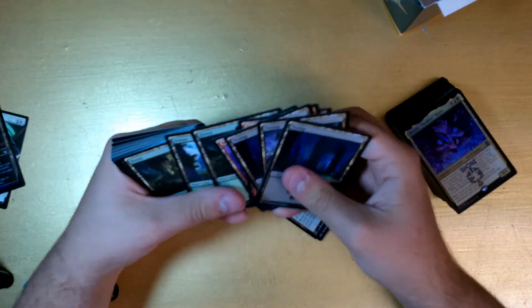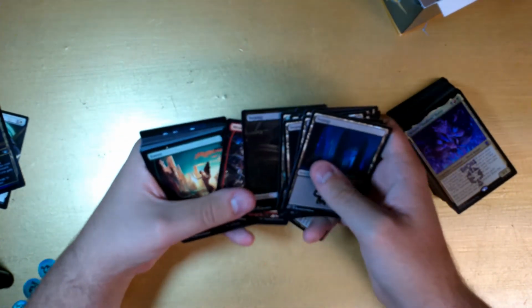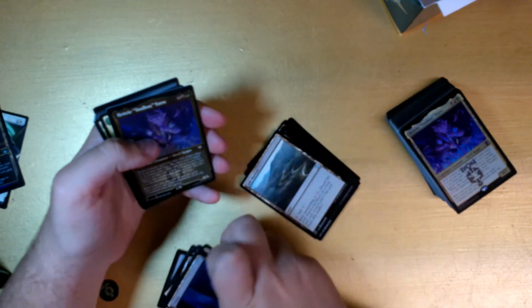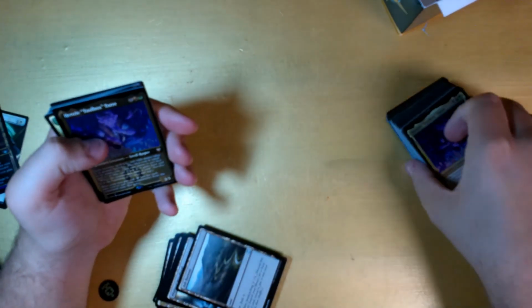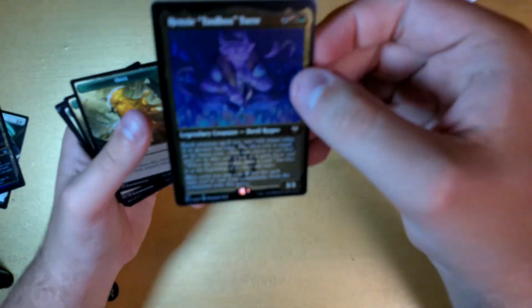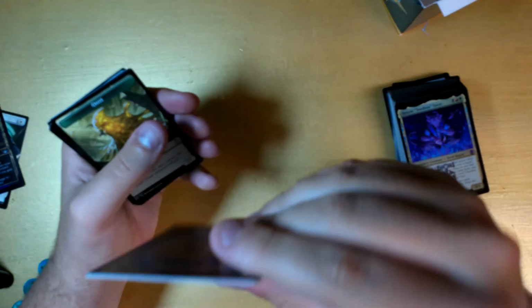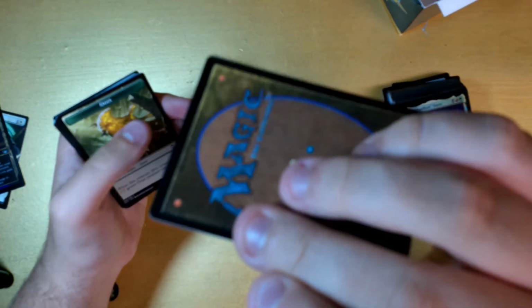Got some swamps, mountains, forests. You just get some alternative art, full art lands. That's pretty nice. And then what's this? You get a foil art version of the Commander, which looks really nice. Look at that. Oh, it's thick. Oh my god, that's thick. Holy crap. I don't think you can see this right now, but look how thick that is. That's like 2 cards at least.